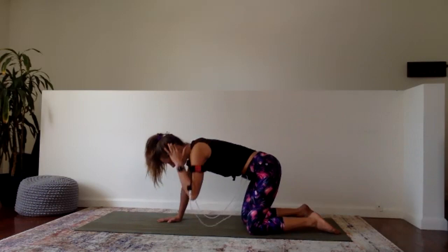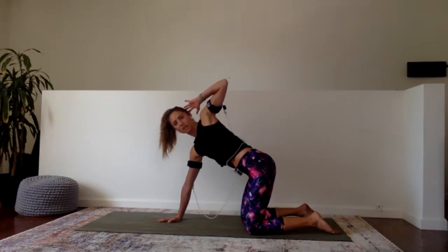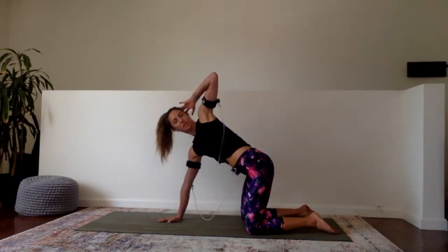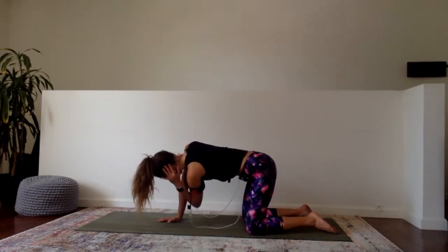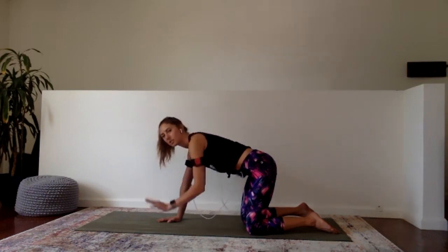Drop elbow to elbow, rotate under the body. And then lift it up as high as you can, pressing into that right arm for strength. We'll take a few more, say two. Keep that right arm strong and steady the whole time. And on this next one, we're gonna lift the left elbow up and hold it for a count of eight. So squeezing out as much range of motion as we can. Seven, six, five, four, three, two, and let's switch sides.